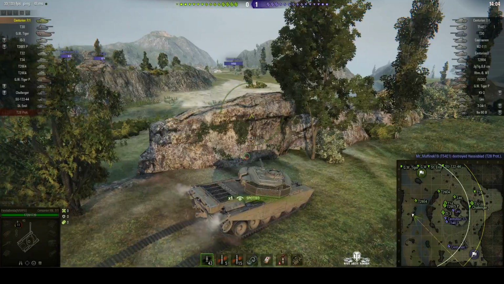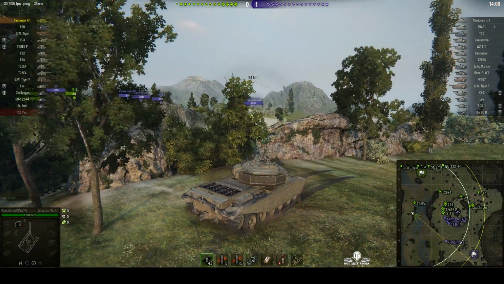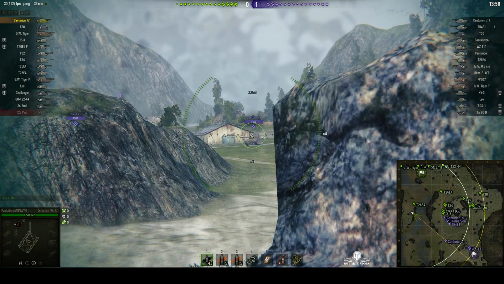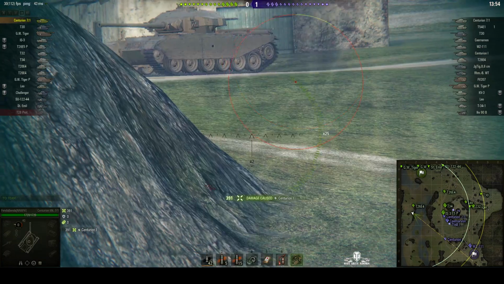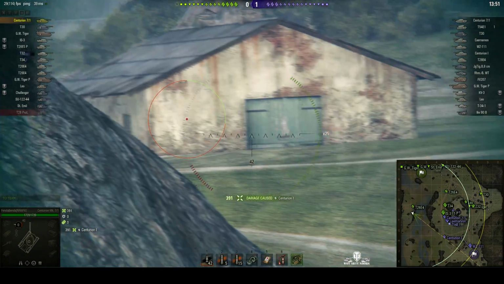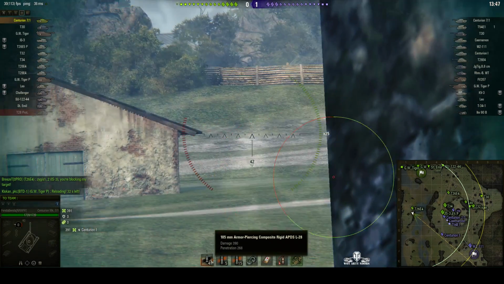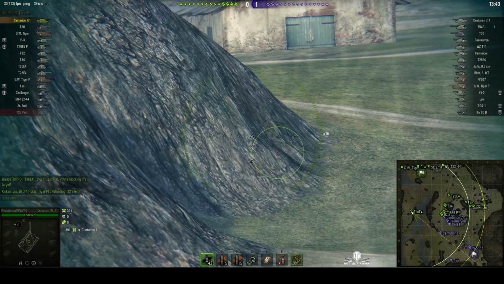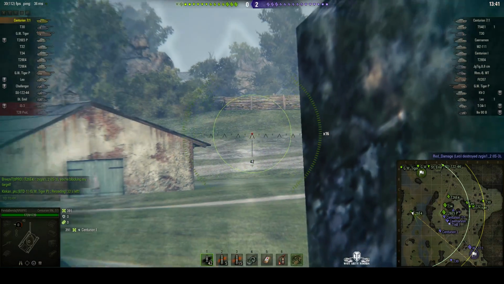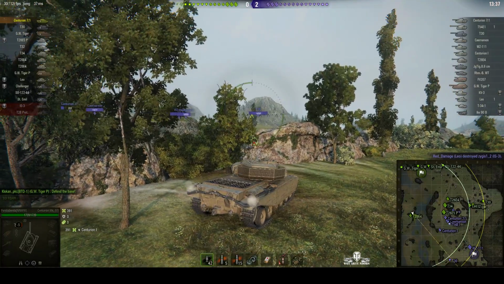Oh, we've seen a Centurion over the other side. Yep, got a hit on him and work out where he's going. Yep, lovely one, right through his side. Picked up 391 from that one. The 105mm has got alpha damage 390, penetration 268. So the reload is fairly long though, that's the unfortunate part.